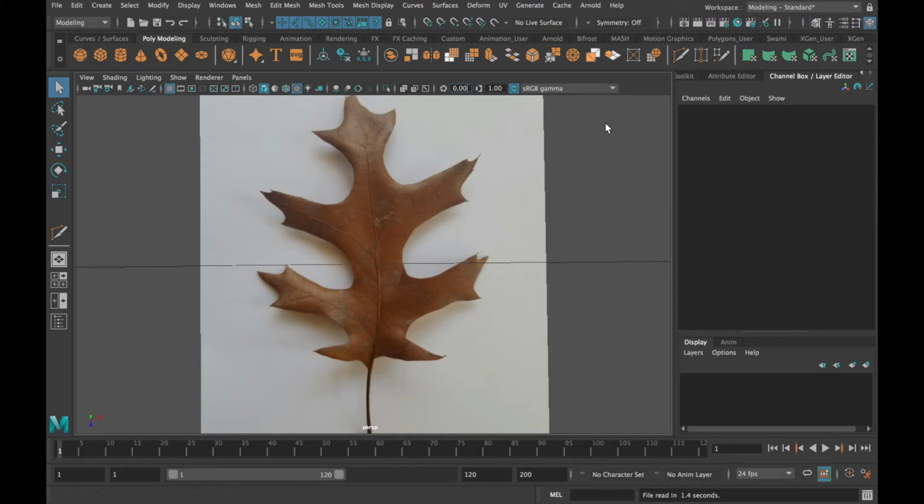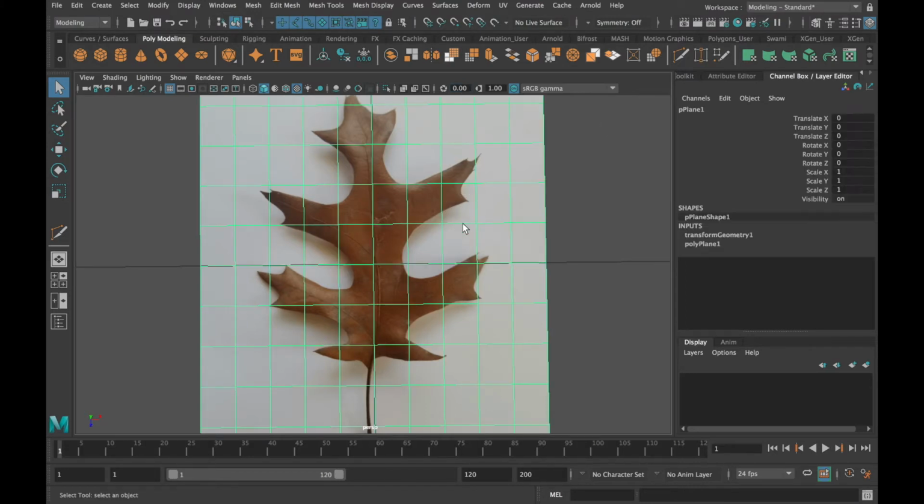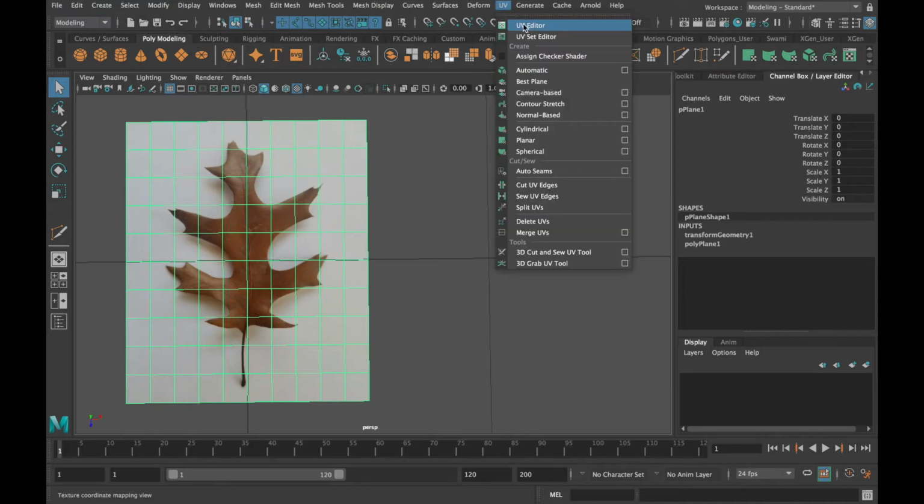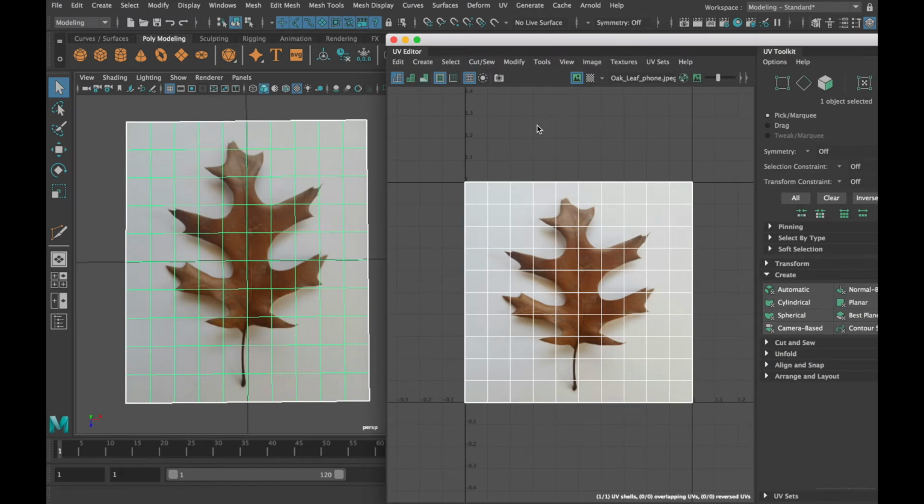Let's take a quick look at my polygon plane's UVs. To do so, I'll select my mesh. Under the modeling toolset, come over here to UV, UV Editor. UVs refer to a system of 2D mapping on three-dimensional forms. This is a very important concept for applying textures to our models. This particular example is UVs at their very simplest. I've used my polygon primitive's default UVs and haven't had to adjust them at all to work with my texture. In later tutorials, I'll go into more depth on how to effectively use UVs with more complicated models.